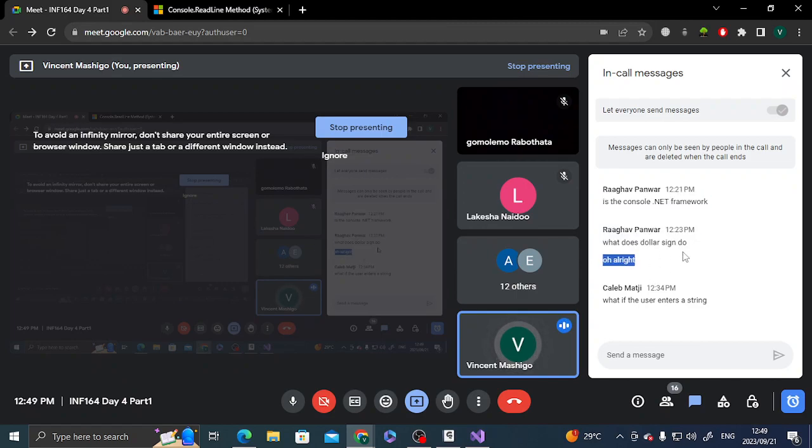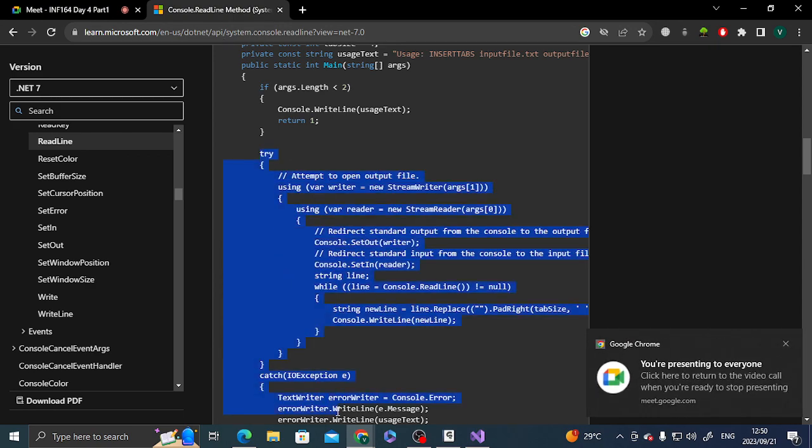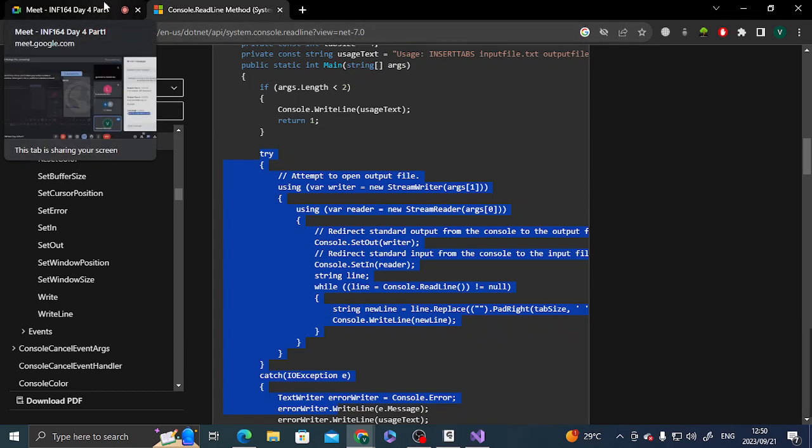So the dollar sign is the same. If you don't want to concatenate many times, you can just use the dollar sign. If you don't want to say plus and quotation marks, you can use the dollar sign. Then I guess this was back. If the user enters a string for that old program, the program is going to crash because you cannot convert a text. That's why you should use try catch. If you see here, they used the try catch. So to prevent that, you could have put that code in a try catch block.